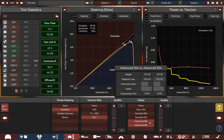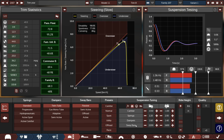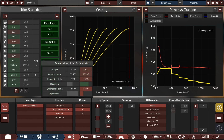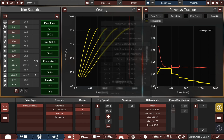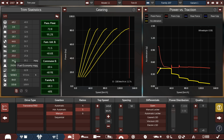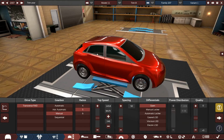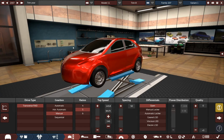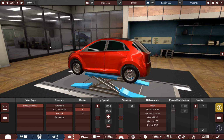We can even probably take it to standard safeties. Safeties, is that a thing? Standard safety. Yeah, I think that's pretty much where we want to be. So we are around 2400 pounds, on the porkier side for a Yaris, definitely heavier than a Yaris would have been. Slower 0 to 60 probably as well, and pretty much a good average for the 1.5 liter engine available in North America. I think the average is like 40 on the highway and 34 in city, so 36 average is, I think, pretty much in the middle of that. Definitely not a bad thing overall.